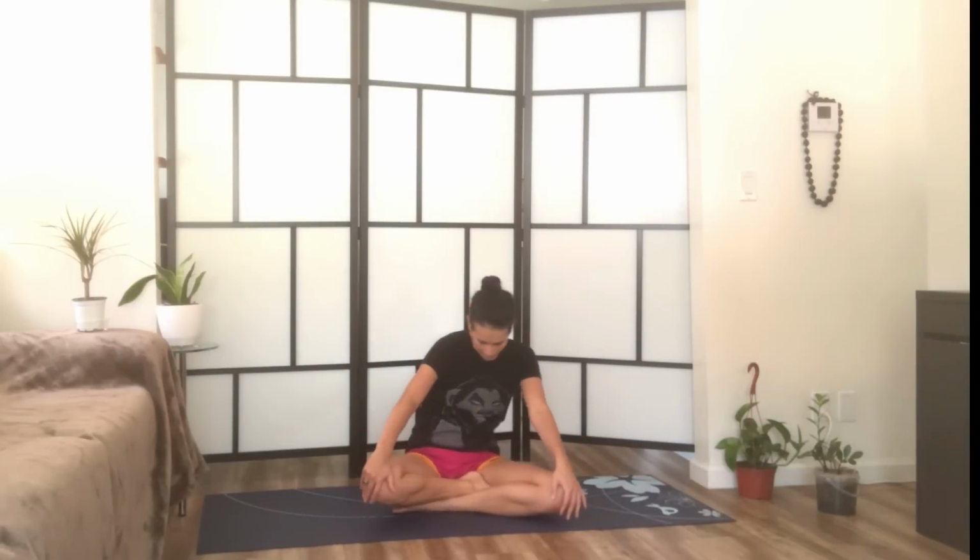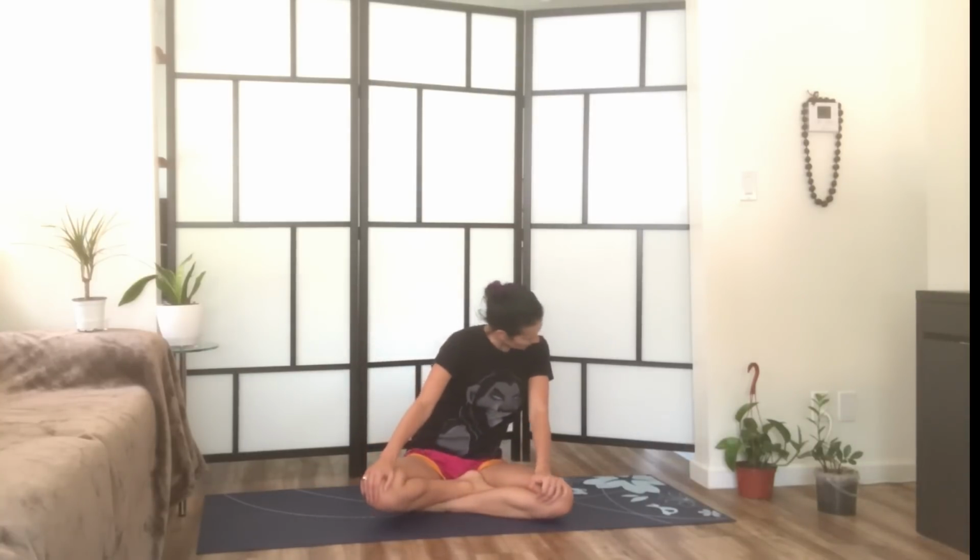Coming back to neutral, let's make a big spinal circle. So inhale forward, we're going to go to the left. Exhale back into the right. Waking up those vertebrae, keeping our hips on the floor. Good. Deepening our breath pattern as we go. Switching directions when we're ready. Good. Coming back to center.